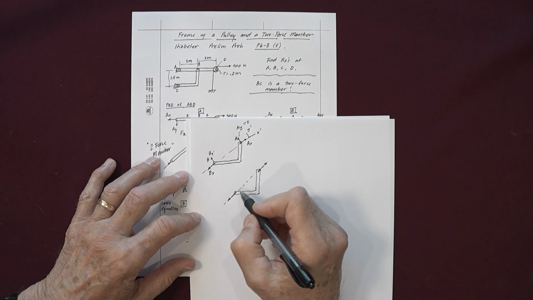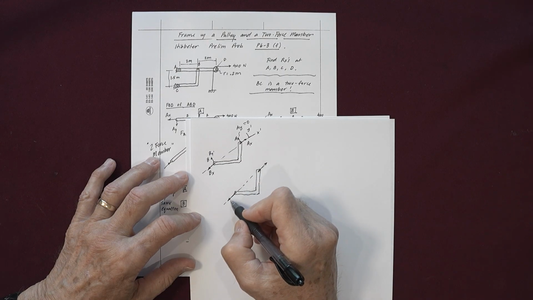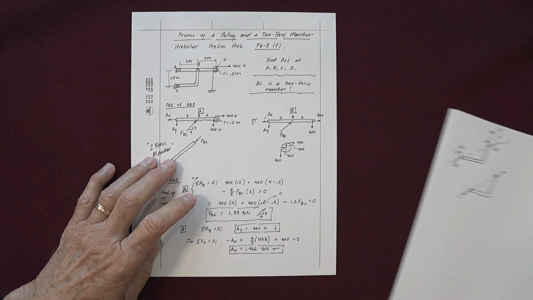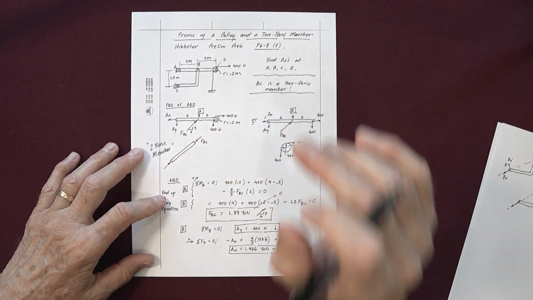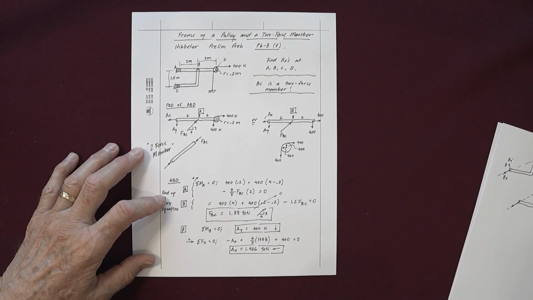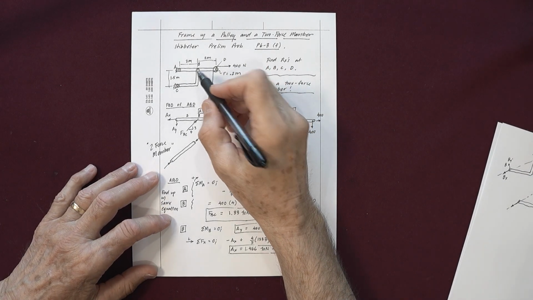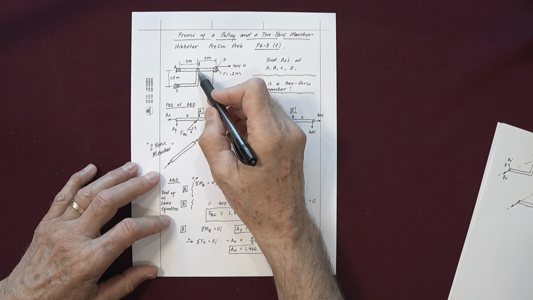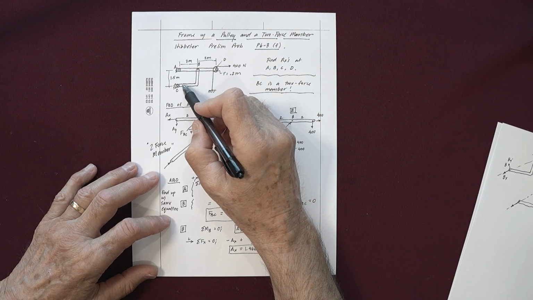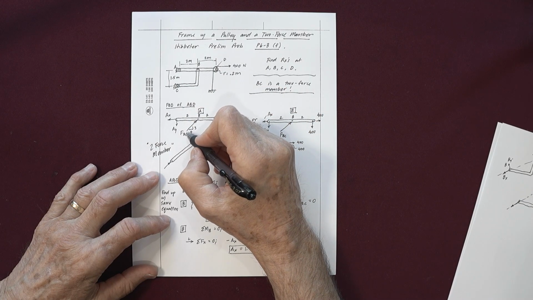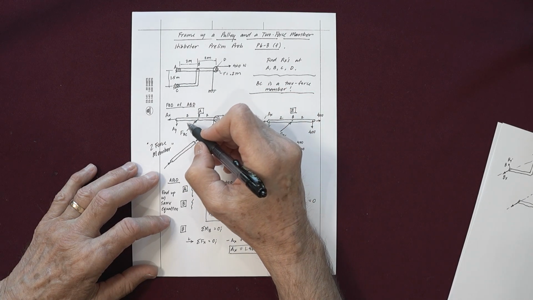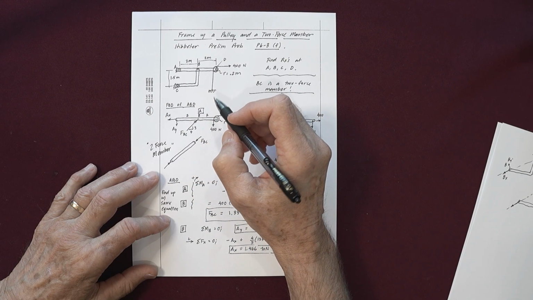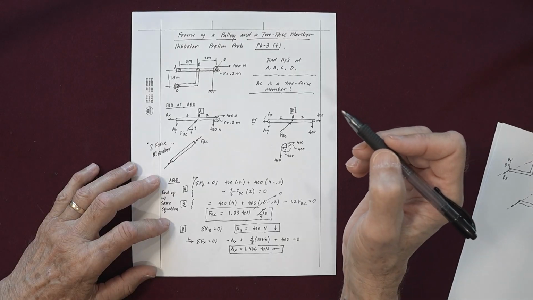But the point is there's a single force that acts along this member. That's a two-force member. So when you look at this problem, you should immediately recognize BC as a two-force member. If you do, then you can draw a line from C to B, and this is 1.5 meters up, 2 meters this way, so that's a 3, 4, 5 slope, and we could draw a single force FBC acting along this slope, which makes this problem easier.